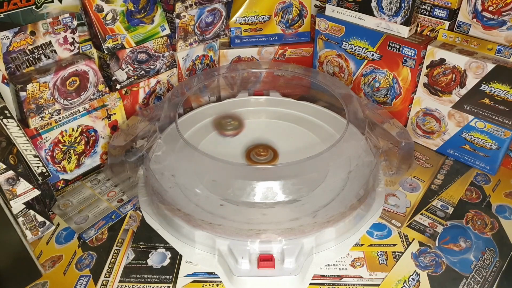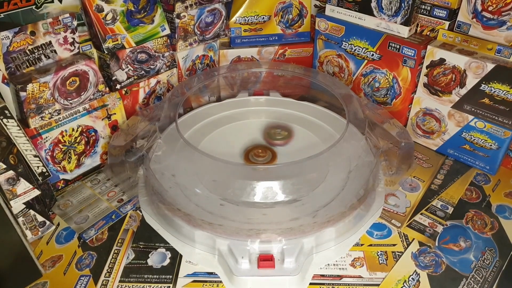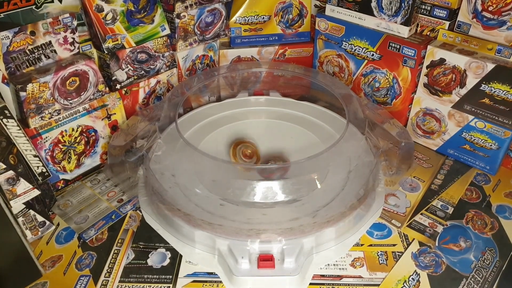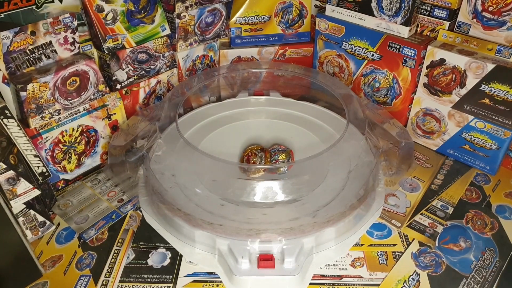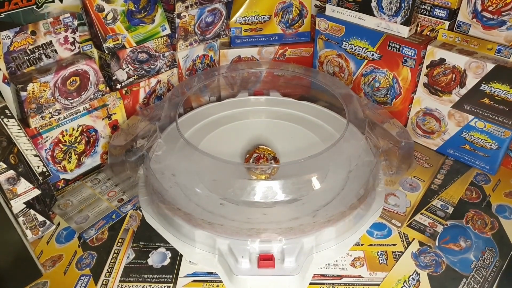Let's see how this goes. Valkyrie's attack did nothing to nudge it, so Ultimate Valkyrie is just destabilizing Spriggan with its attacks. But Spriggan barely wins, so yeah, that one goes to Burst Spriggan.